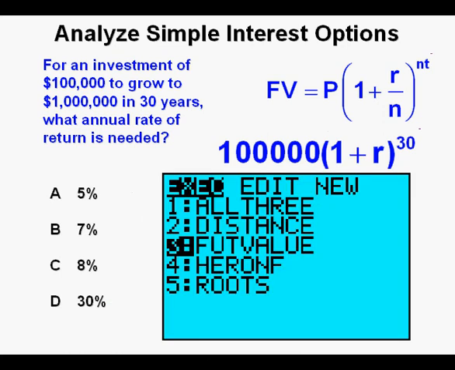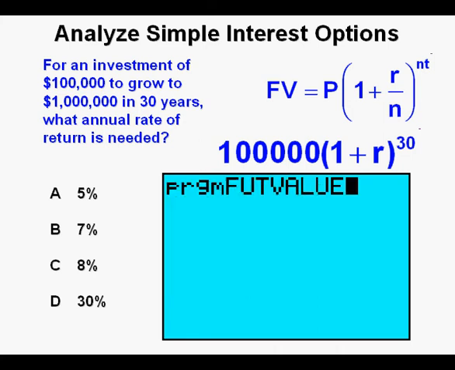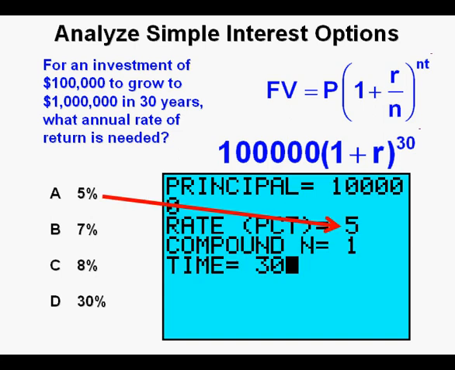What we're going to do here is go to the future value program. Here it is with my programs and my calculator. We did this in my math models class and YouTube viewers can find the video by typing in future value program. It should be at or near the top of the list of videos on the subject. Press enter. Press enter again. Here it is with everything entered from the problem and 5 is entered for the percentage from answer A. Press enter.